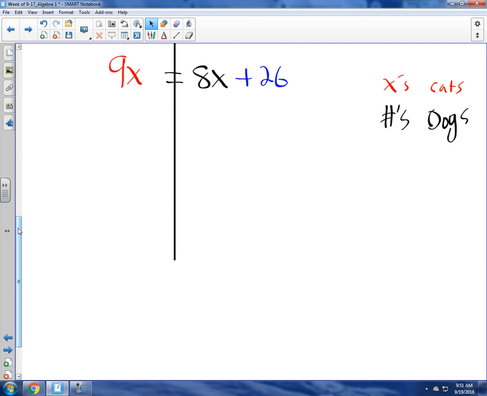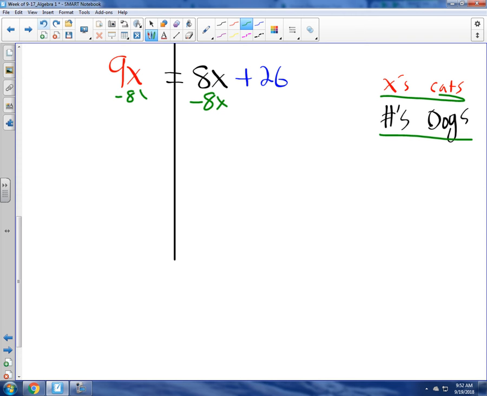So we want to move the x's, as long as you see this over here. This is an important piece, right? So we're going to go ahead and move the dogs over, I think. Did we say dogs? Oh, no, cats, sorry. Yeah, I'm mixing it up myself. Okay, so we're going to move these guys over here, right, by minusing 8x. Now we have the following, okay?